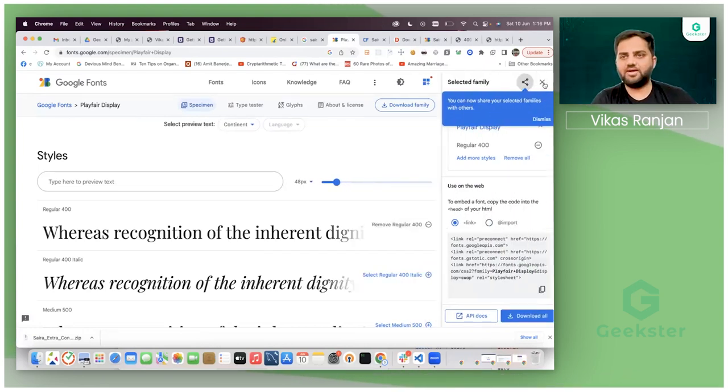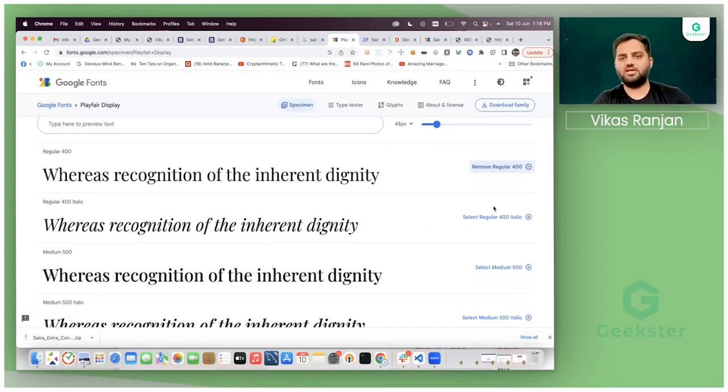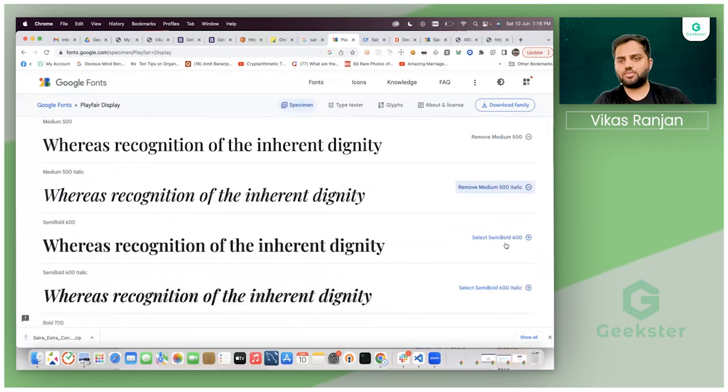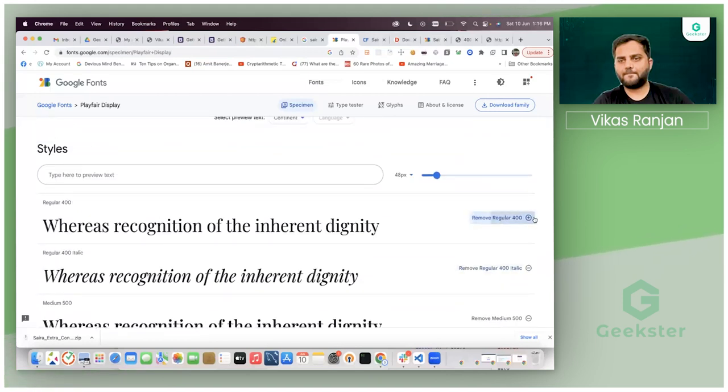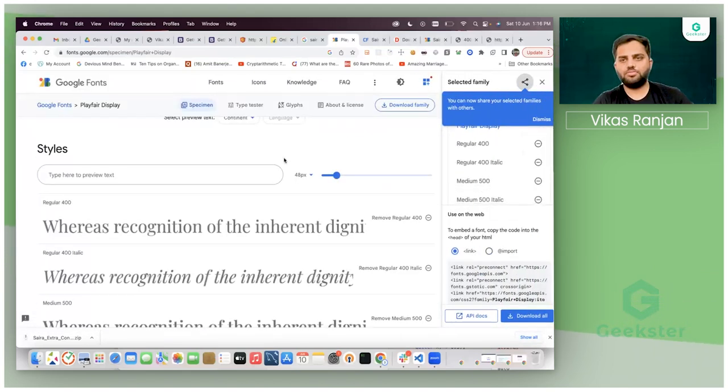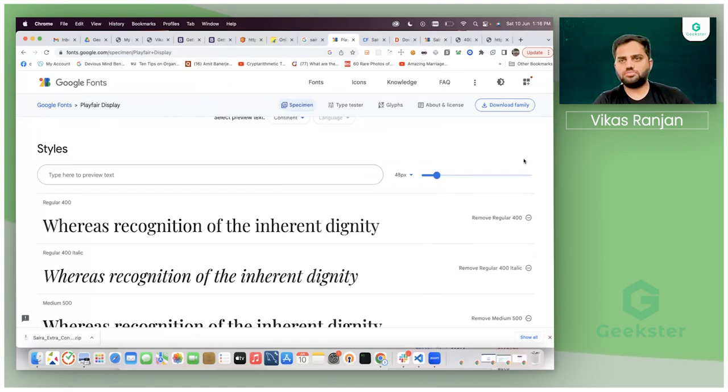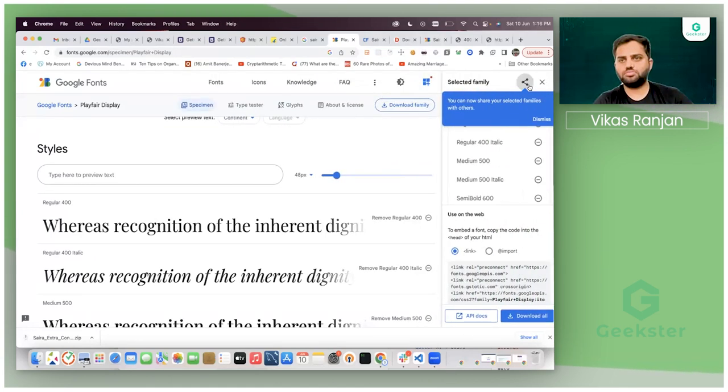Whichever one you want, say this one, just click on it.